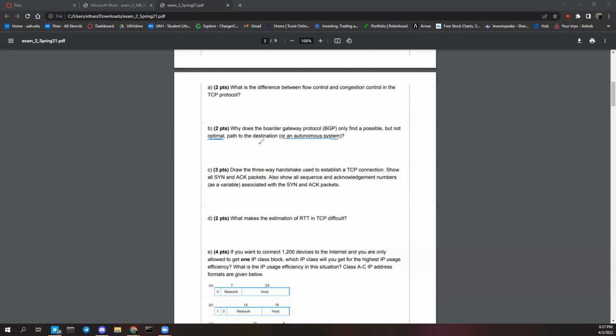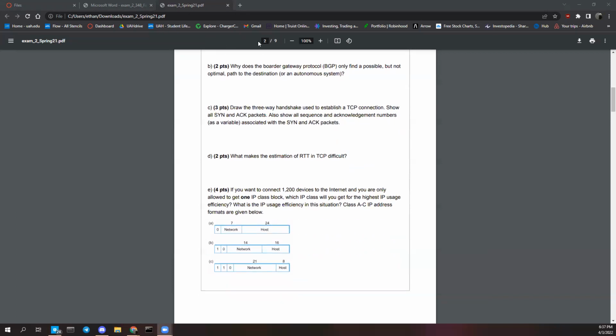So in that case, the reason it's impossible but not optimal is because different autonomous systems have different metrics, which makes it impossible to find a guaranteed solution, just a good enough solution. Because there's too many switches between parameters for you to find a true answer.